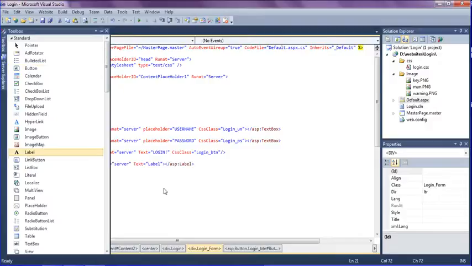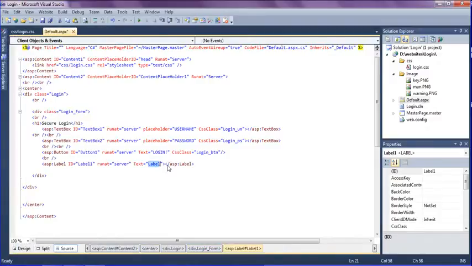Double click it, and you can change the text: check your username or password. Yeah, I have created this one, and you can give style for this.